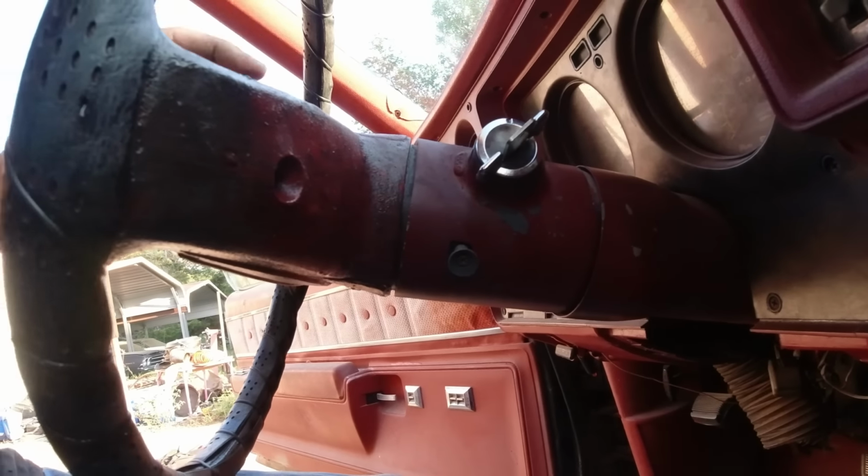But anyway, we need to get this ignition lock out. She's locked. It sat like that with the ignition on for 10 years. And it just stuck. And like I mentioned in the other video, there's no little thing and there's no this. Okay guys, there's two Phillips screws and it come off. You see this nasty stuff here. Anyway, we get my impact. The horn, I hooked the battery up. It does not work, but it was hooked up. It's hooked up to there. So it could just be a bad connection or fuse or something.